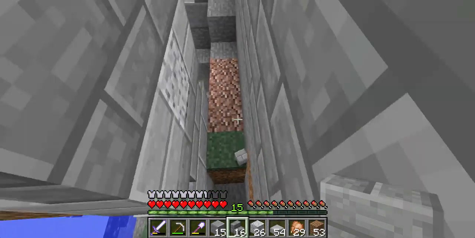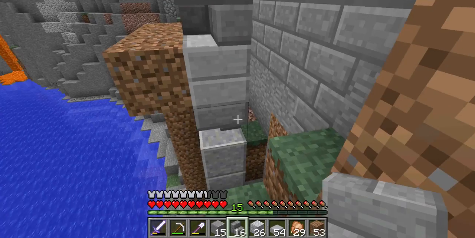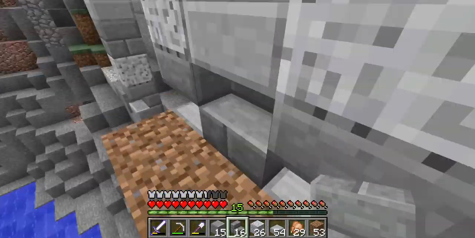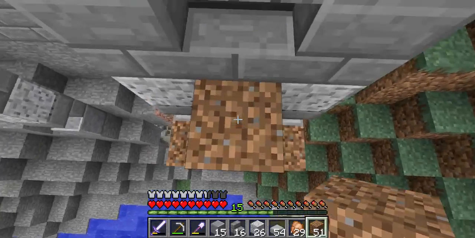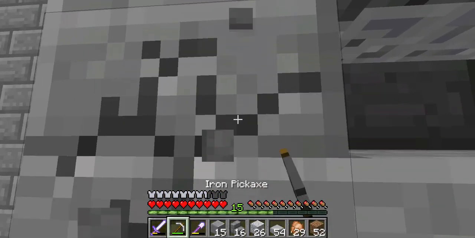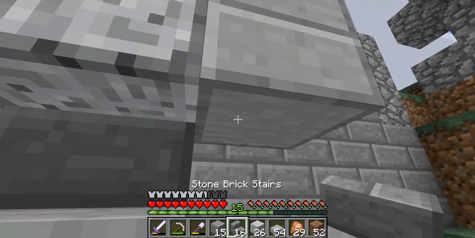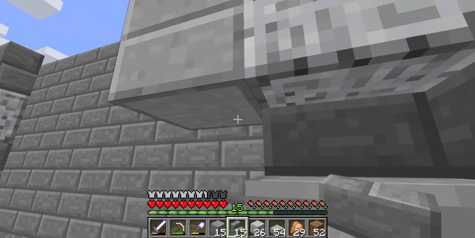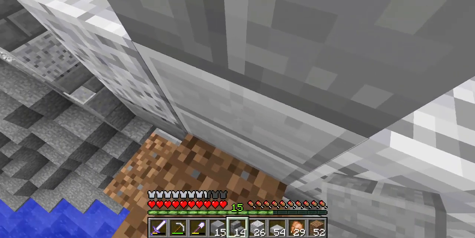Oh, hello, Stone Bricks. Alright, let's try to hop over there. Excellent. That way we don't have to keep doing the thing. Right, we'll actually move one down, because we need certain angles here. Alright, there we go. Excellent, excellent.